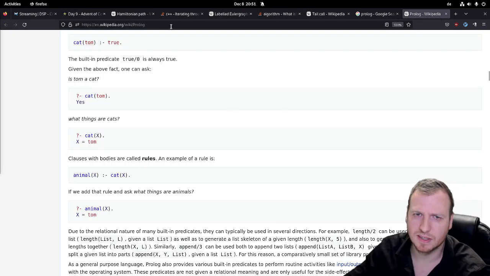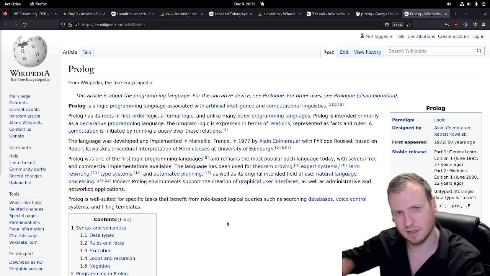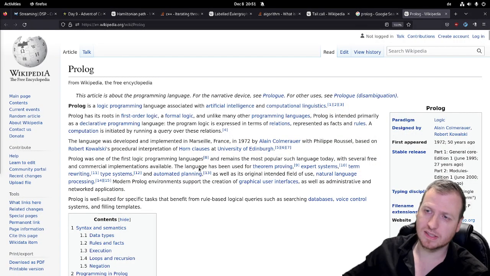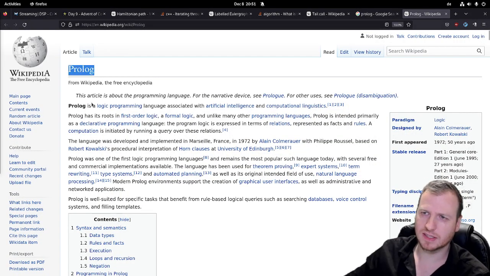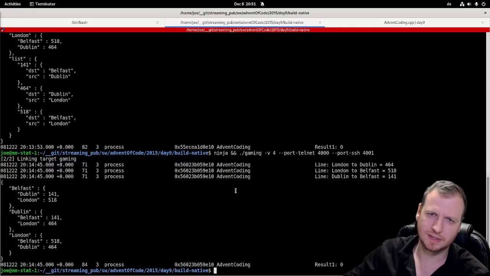I think this is similar to learning logic programming languages because it's a bigger branch. But this sounds interesting. I am a fan of logic stuff. I've never seen Prolog before.